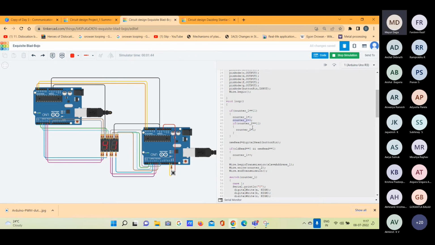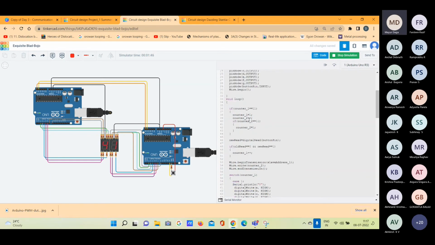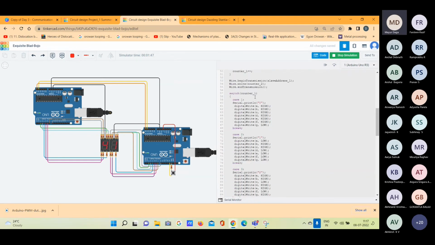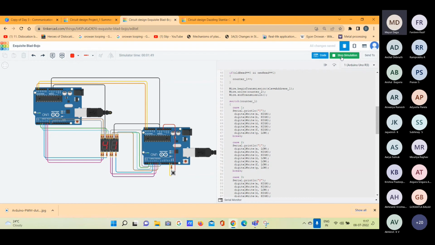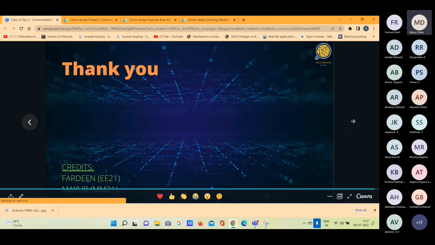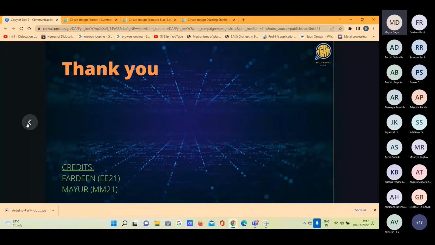So yeah, you can look up this code, and if you have any doubt, you can ask me in our group. Also we'll send a Google form where you can send your doubts. Thank you guys for listening patiently. If you have any doubts, do ask. We'll clear them as soon as possible.